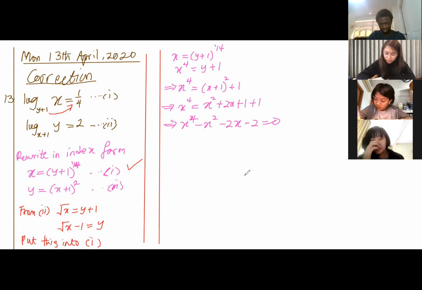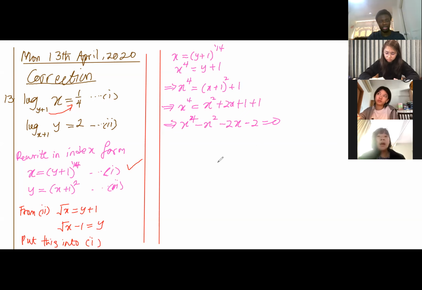For this one, you can factorize first, and then you can get an answer. But to solve another equation, you need to use a graph to solve. By factorization of a polynomial of degree 4, you use something we call the remainder theorem and factor theorem. Have you done anything like that, Kelly? Not yet. You can factorize, I know, but we haven't done anything like that, so I won't force that on everyone. That's the point I'm trying to make.